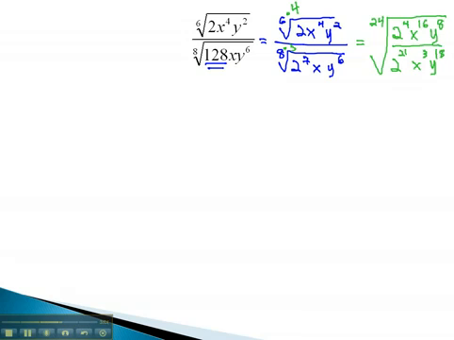Now we can combine our factors together by subtracting exponents under this 24th root. When we subtract on the 2's, 4 minus 21 is negative 17. This means the 2 to the 17th needs to go in the denominator. Subtracting on the x's, 16 minus 3 gives us x to the 13th. Subtracting on the y's, 8 minus 18 is negative 10, meaning the y to the 10th has to go in the denominator.